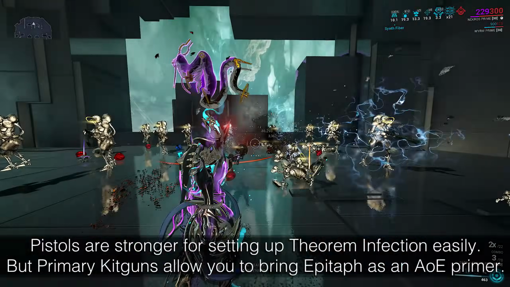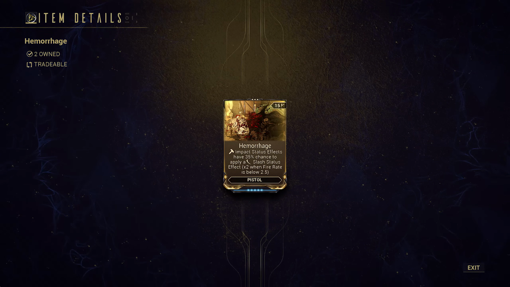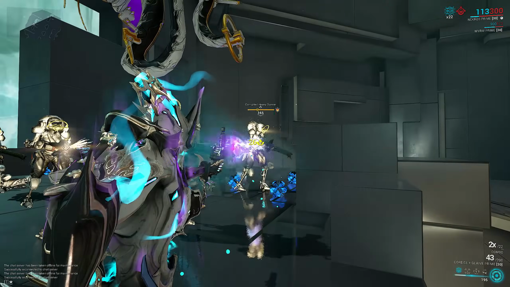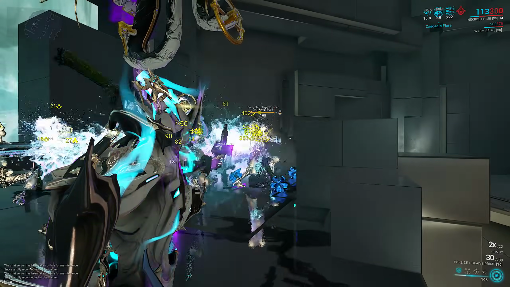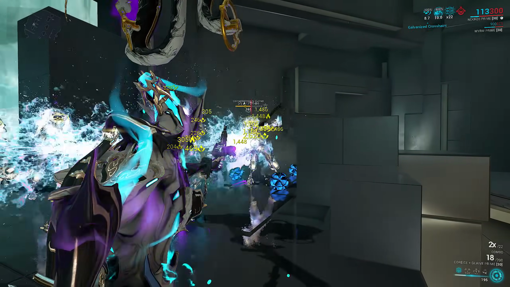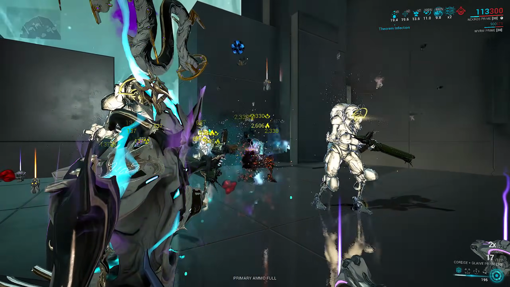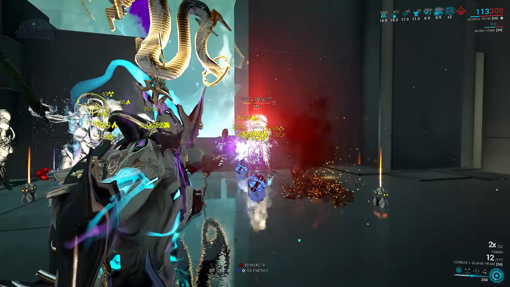Pistols are just better for 2 reasons. They have better slash scaling builds, and they also have access to Cascadia Flare, a weapon arcane that gives more damage the more heat procs you deal on a refreshable timer. It doesn't require kills, meaning your weapon can stack it very easily, and since we're building heat on our shadows anyways with Theorem Infection, it'll be super easy to rebuild the residual Boil stacks if needed.